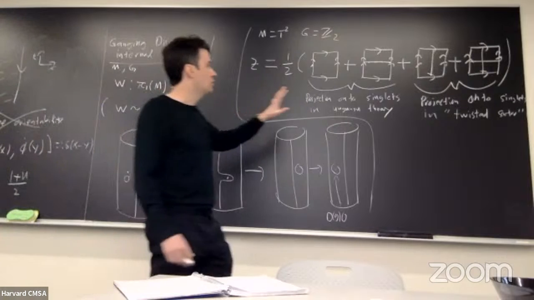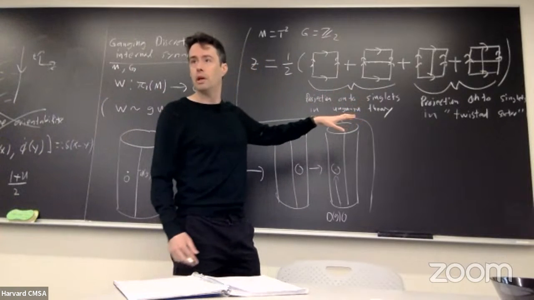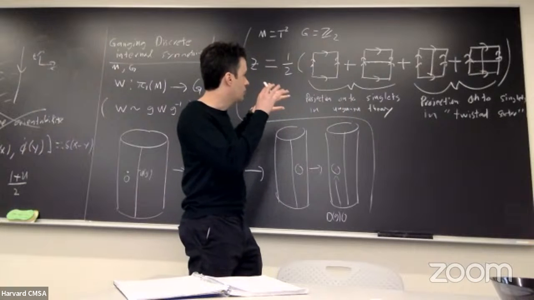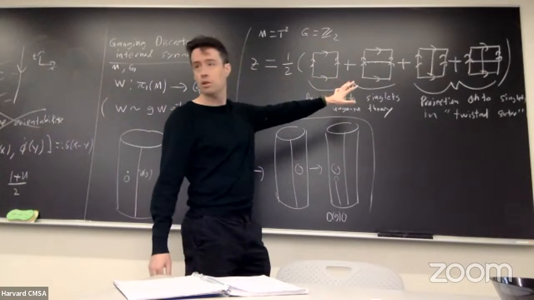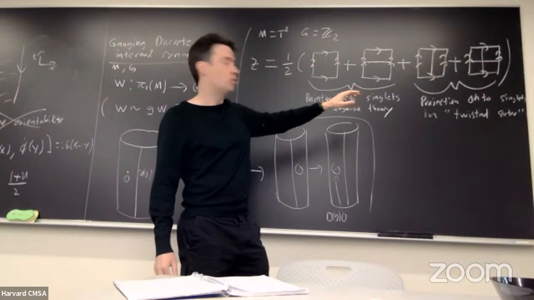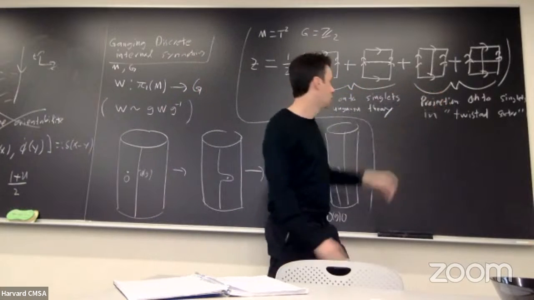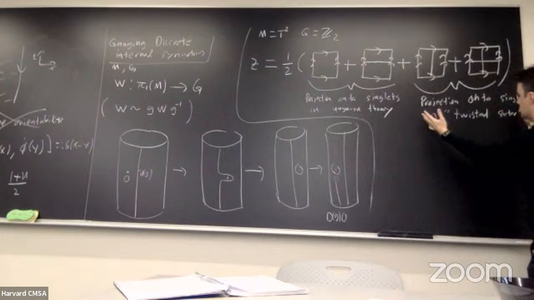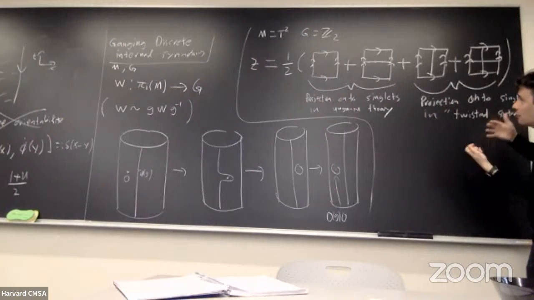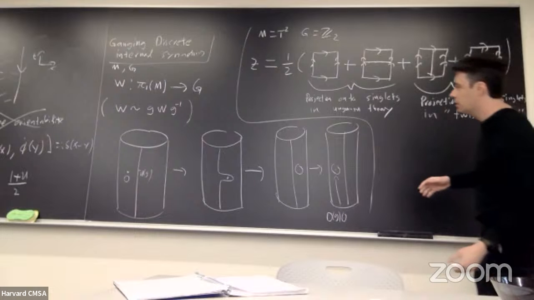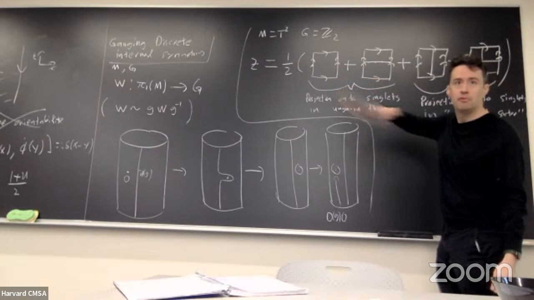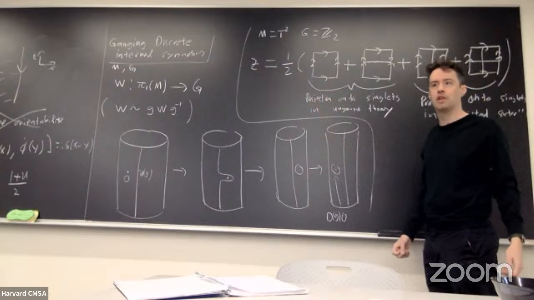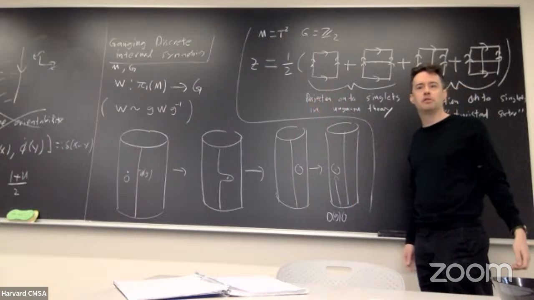So here I'm not trying to use conformal symmetry, right? I'm just trying to say what the general rule is for gauging. So I think this interpretation is always correct. And you always have to include all these terms because you want the definition of gauging to be that you sum over background gauge fields. And so if you forget to include some of the background gauge fields, then it's a violation of locality, right?